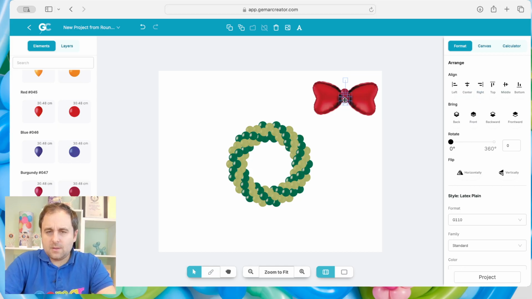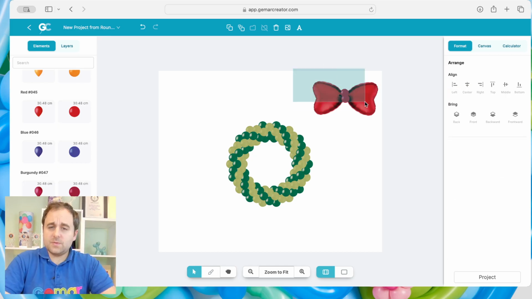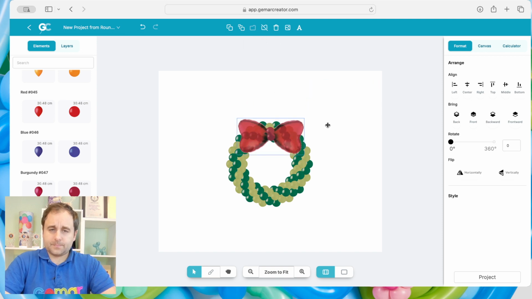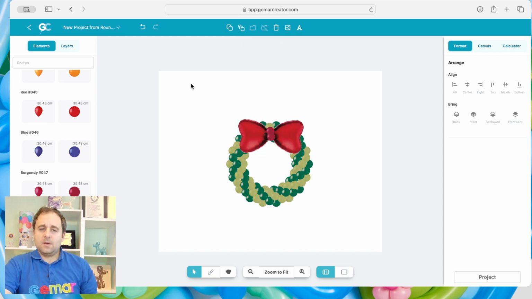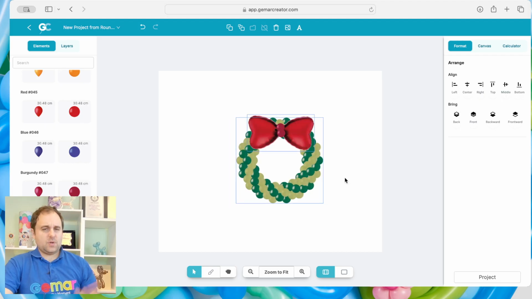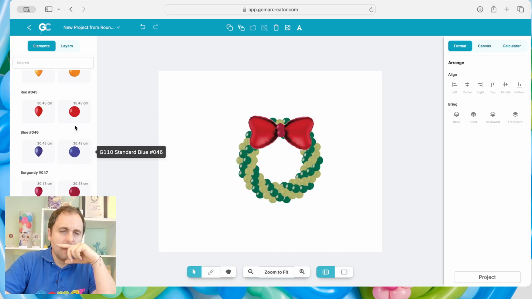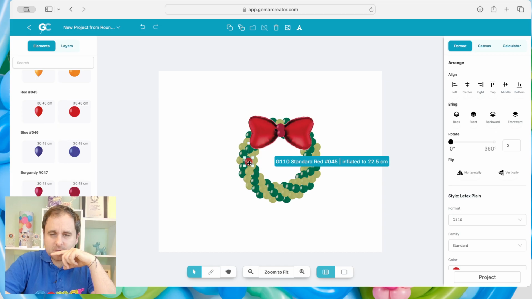So let's add a little bow coverage, just 2 foil balloons tied together. So I'm gonna make a group from this as well, so this can go at the top. It's really something. Okay, we can add some reds to it, just like that.